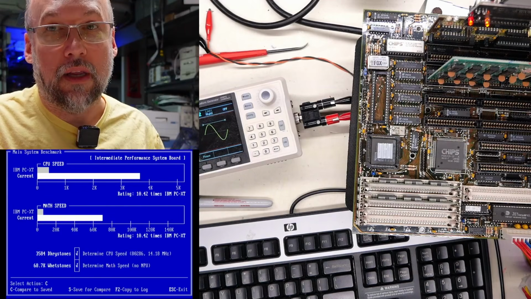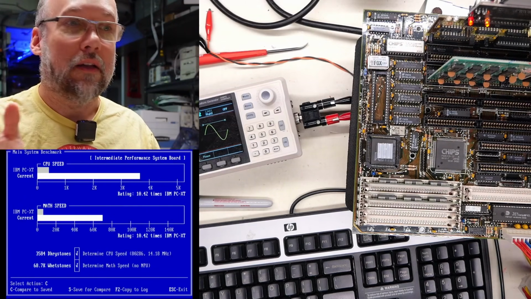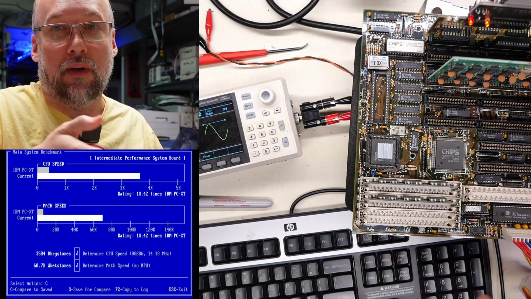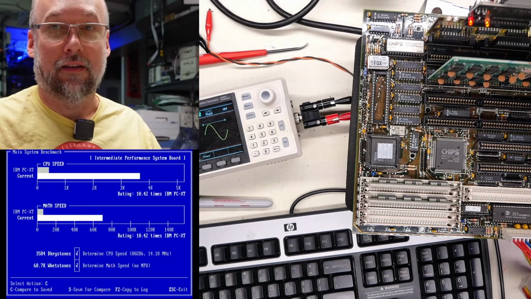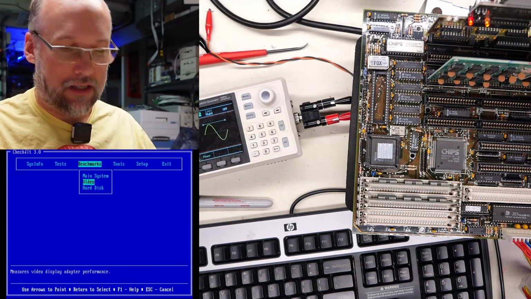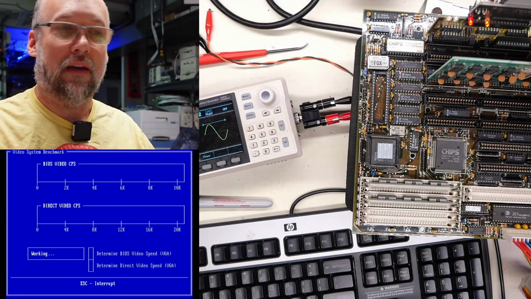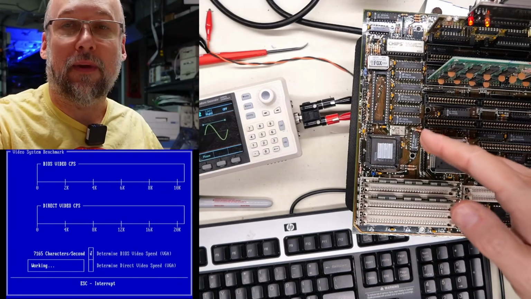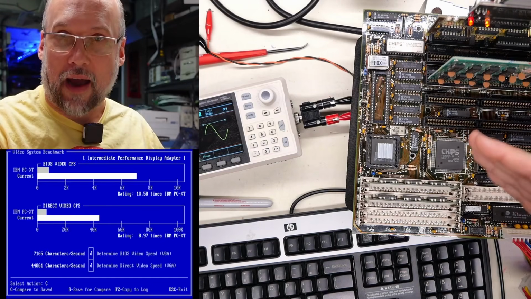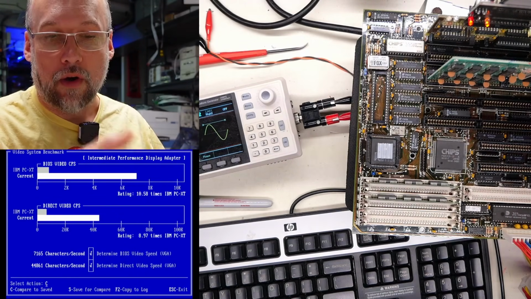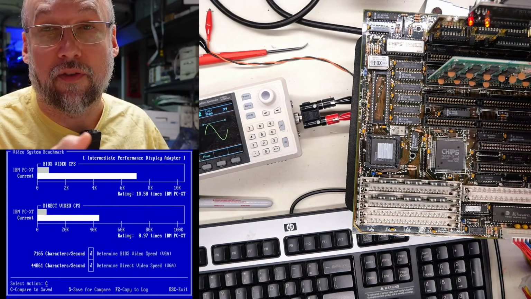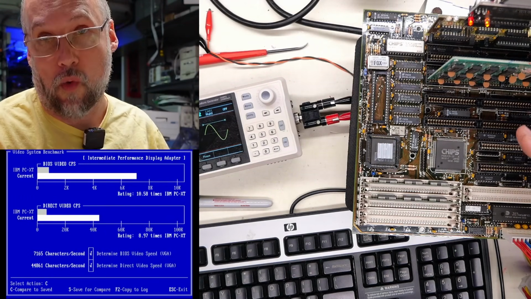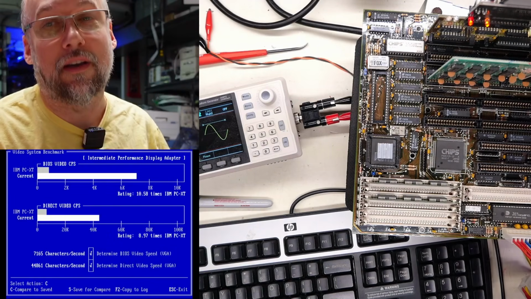Now, there's no reason to believe that all of this stuff wouldn't just scale linearly when we divide the clock speed down to 1 megahertz. Everything should be 1/14th the speed of this. There are two things that actually might change, and it's the video speed and the hard drive speed. That's because those go through the ISA bus, and as soon as I slow down the CPU and take away that divider for the ISA bus speed, we're not going to have a 1/14th speed for the ISA bus, because we're going from 7 point something megahertz all the way down to 1 megahertz. So it should be about 1/7 the speed.